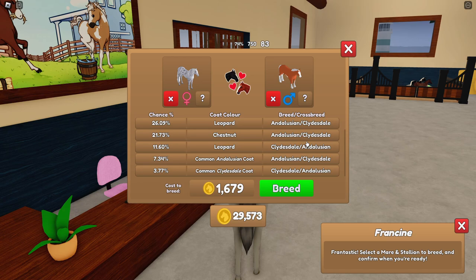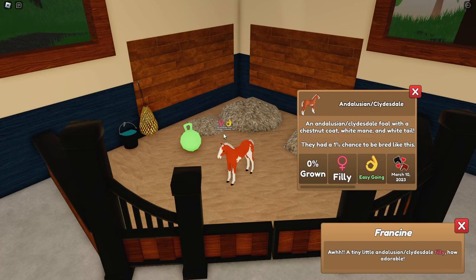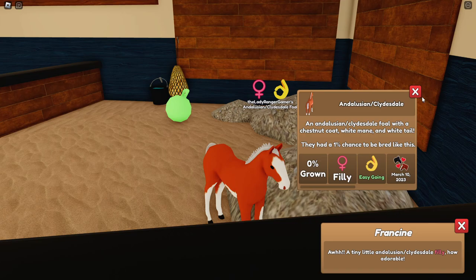So I'm hoping that we get a Leopard Clydesdale. Do you think that we're going to get a Leopard Clydesdale? Let's go straight in it. Oh gosh, I'm not sure. Come on, Leopard Clydesdale. Come on. Ooh, it's a cross coat, but not the one I was expecting, because that's an Andalusian with a Clydesdale coat, which actually is kind of cool.